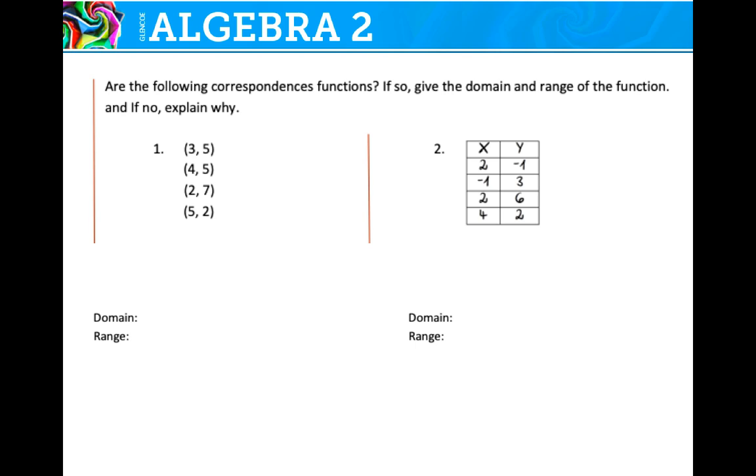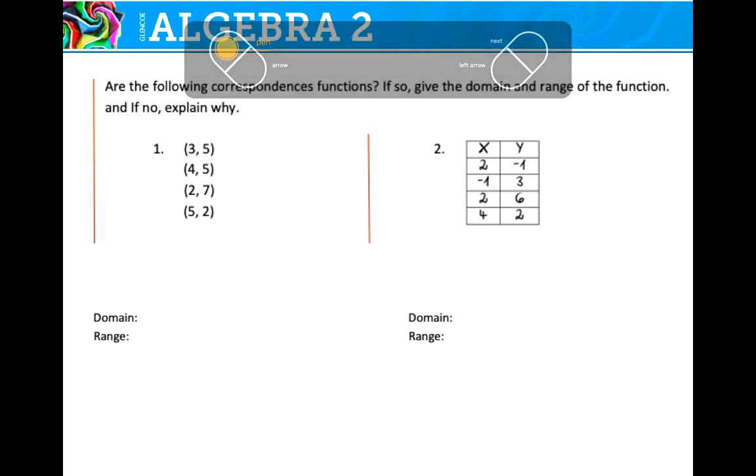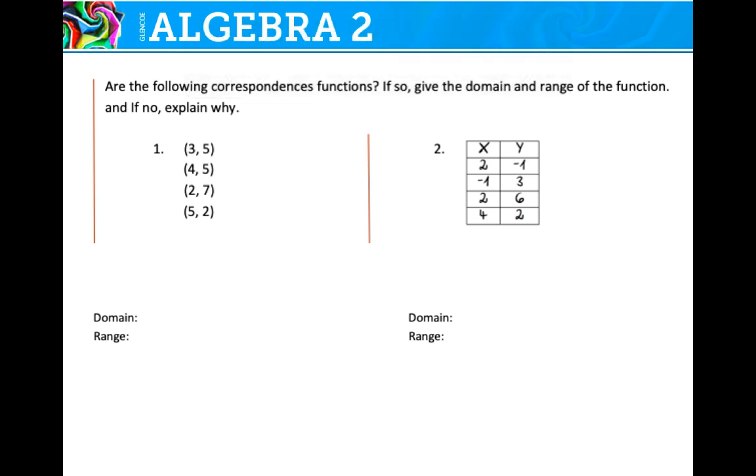Next, these would be relations. They're just relations right now, a set of ordered pairs, and it says list the domain and the range. So the domain here, when we're talking about a set, I can just list them: 3, 4, 2, and 5. Those are the x values. These are going to be the domain. These are going to be the range. So the range here, I got 5, 7, 2. Some people might want to put them in order because, you know, OCD, but you don't have to.